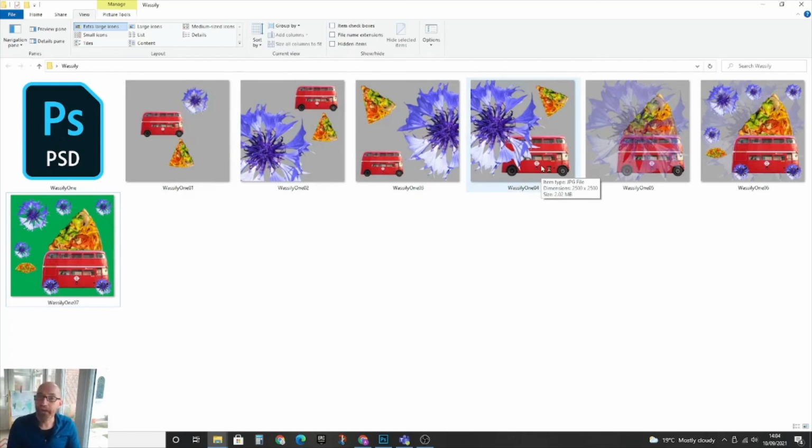Don't forget that these creative outcomes are your creative outcomes, and I'd love to see how you manage to create some interesting stuff with this, and think beyond the objects that you're seeing in these images. Think beyond the bus, the flower, and the pizza slice.